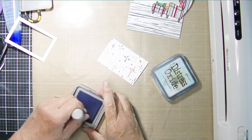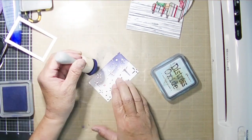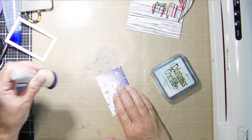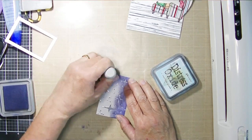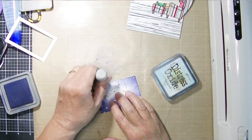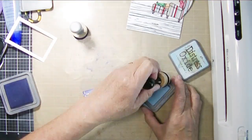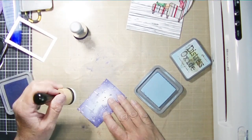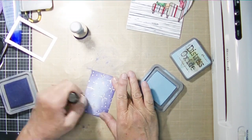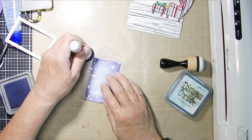I pulled out some chipped sapphire distress oxide, and I'm just putting that around the edges here. And I'm going right over top of that foil because that foil will resist the ink. So I will buff that foil with a microfiber cloth after I get all of the ink blending done. And once I go around the outside, I'm going to pull out this tumbled glass and do the inside. And I'll use that tumbled glass to really do a nice blending job between those two inks.